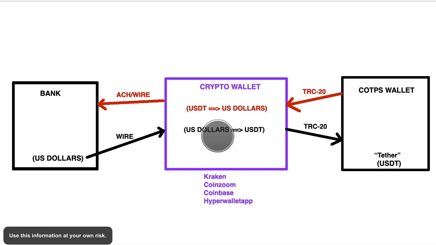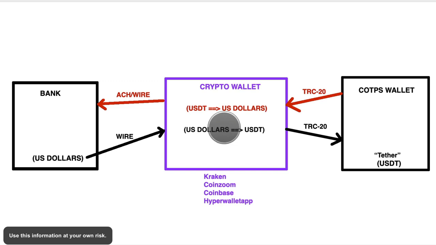Once you have a balance in Tether, you set up a withdrawal here in this wallet to the address that COTPS gives you as your recharge address, which you've already set up here. In that case, you basically click a button that says funding, and you click another button that says withdrawal, and you choose that address from the little drop down because you've already set it up in here, and then you click submit, and they're going to ask you, please check your two-factor authentication and add this code.